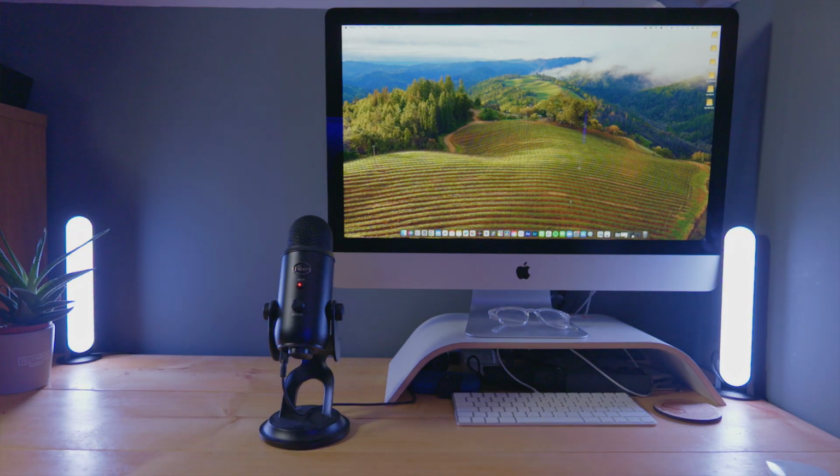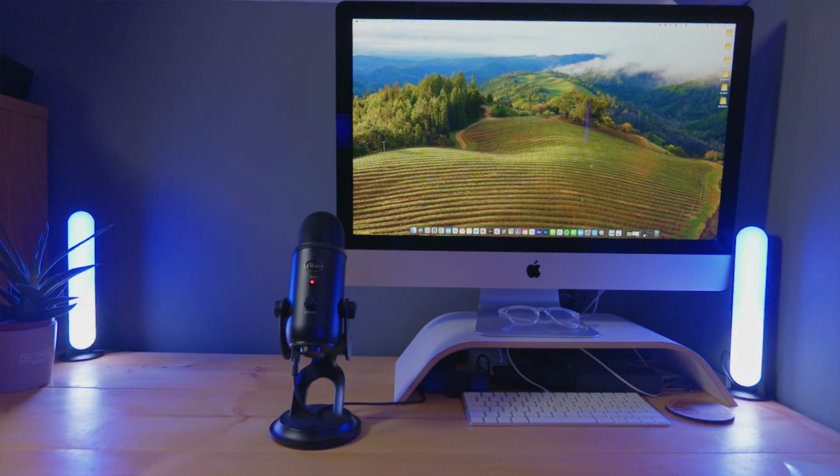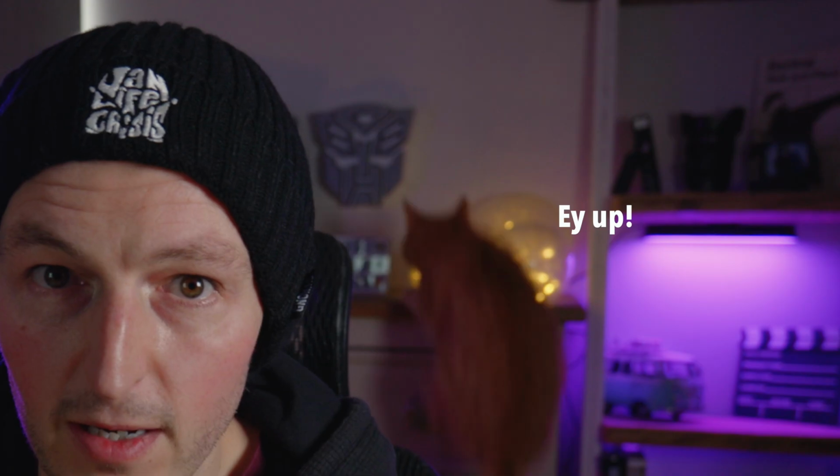How long they're going to last, I have no idea, because like I said, I bought them from Amazon. Amazon's full of cheap Chinese crap, but they will do for now. They're just going to be sat on my desks. So how much damage can they possibly get? You could take these out on a shoot if you really wanted to. I probably wouldn't recommend that.